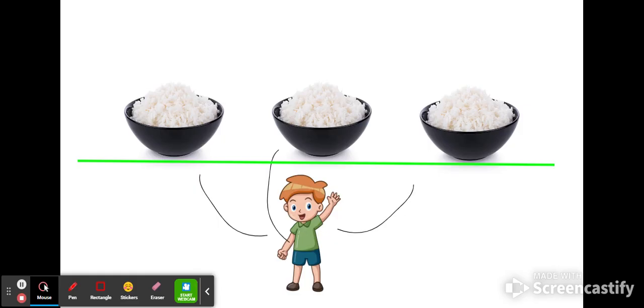Here's scenario 2. We have 3 bowls of rice divided up to 1 boy. Now, what happens for this one is also quite simple. 3 divided by 1 is 3. You know that off the top of your head. We give each bowl of rice to the same boy, and now the original value has been divided up. It will disappear, and we will no longer use it. The answer is 3. He will have 3 bowls of rice.